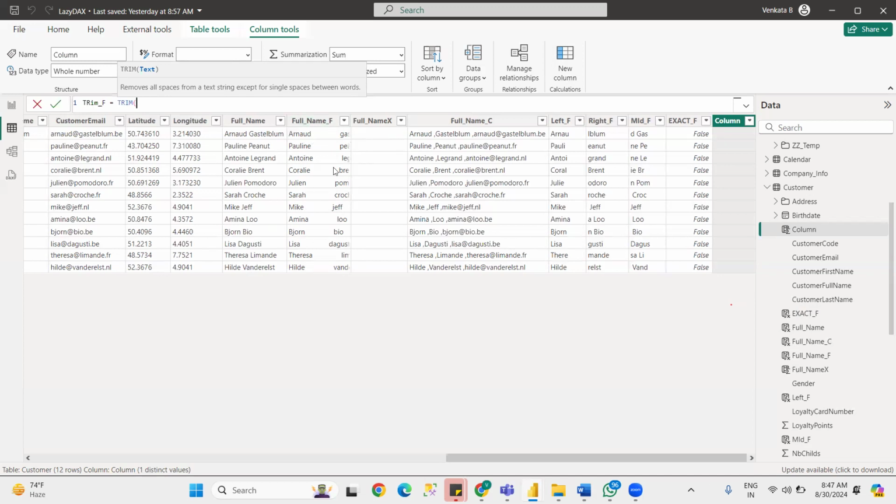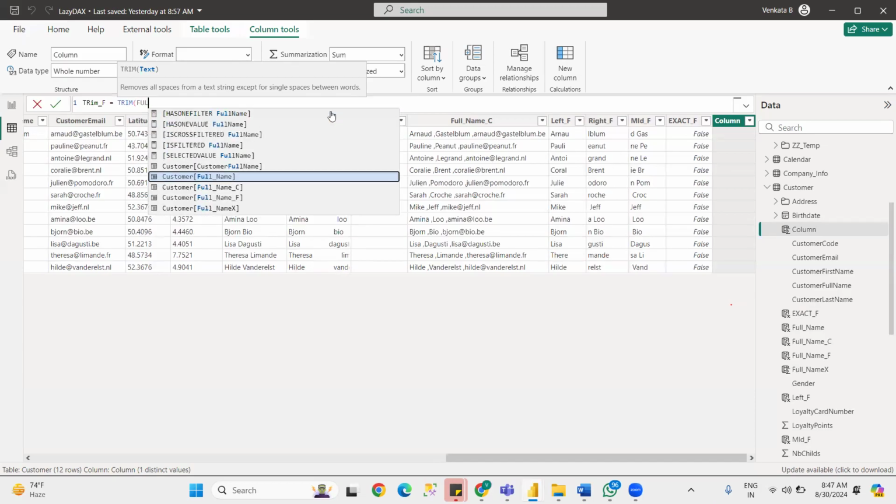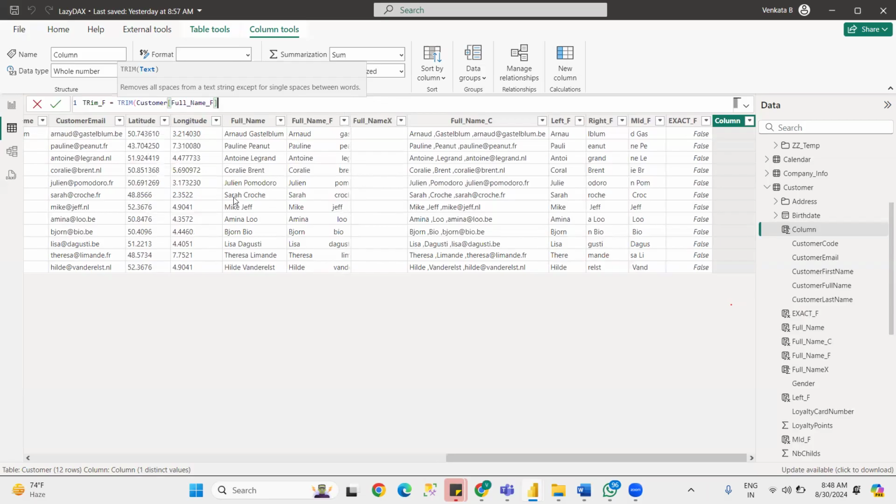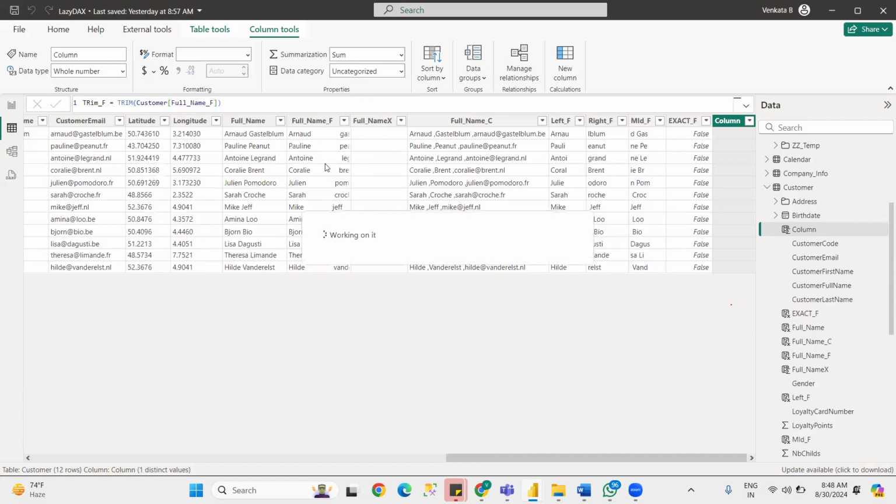For example, trim full name. The column name we want is full name underscore F. It looks like we are giving so much space in this column.